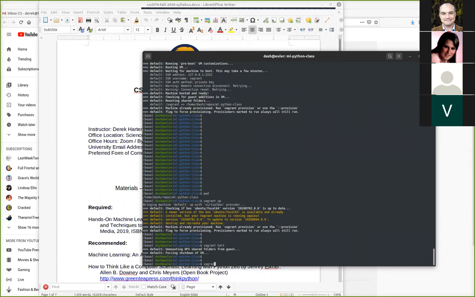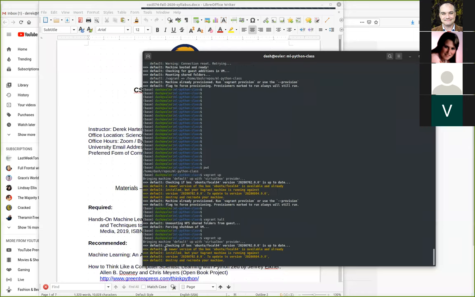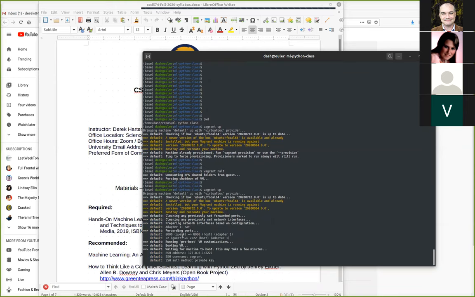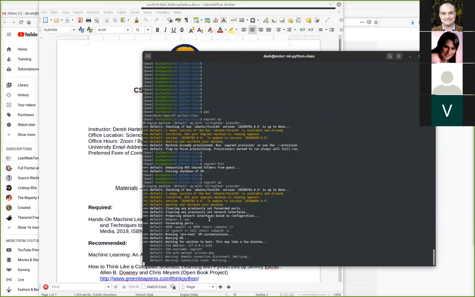I haven't tried this, but if you do the vagrant up, you can probably start it up from the VirtualBox GUI. But I should have tested this before now. I'm not completely certain that when you do it from the GUI, it correctly sets up your shared folders and stuff. So that's why I usually prefer to do it from the command line, just to make certain that it's setting up the link from your host machine folder to the guest machine's shared folder. So you should probably prefer this, although I should test that out and see if it's fine to just start it up from VirtualBox. It probably works from VirtualBox, although again, I'm not certain if your shared folder sets up correctly or not if you don't do it from the vagrant up.